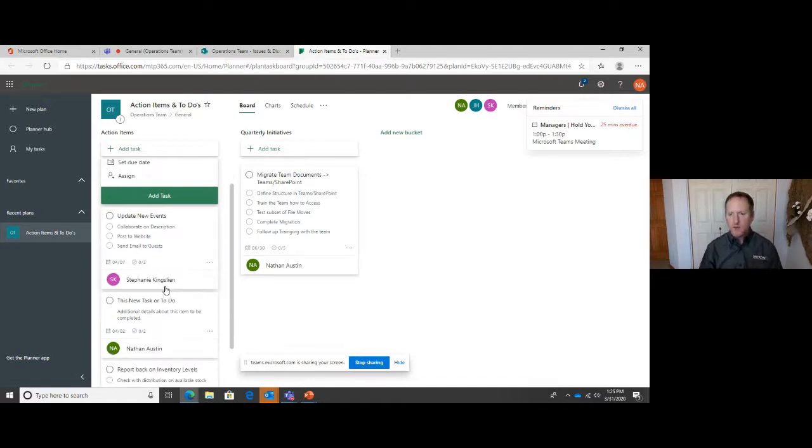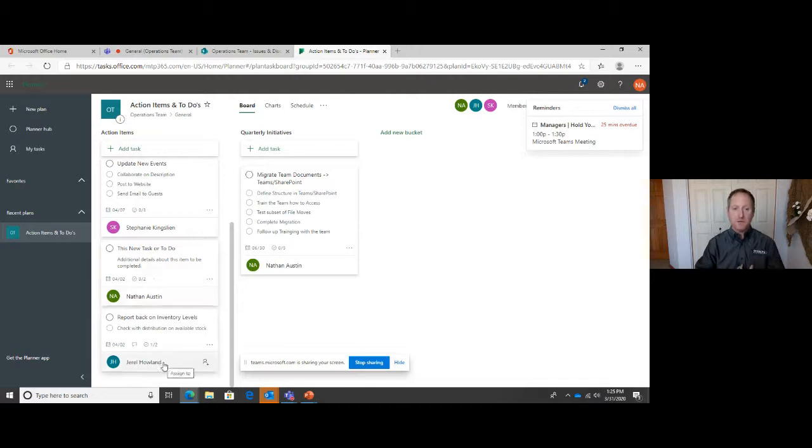So one of the challenges about holding and creating accountability across a team, especially when it's virtual, is how do you make sure that everyone has visibility to it? Now, if you just have it on a notepad, that's kind of hard. So this is basically a team digital notepad to be able to keep track of tasks for different team members to be able to see. Again, I've got a task assigned to me, and so does Gerald.